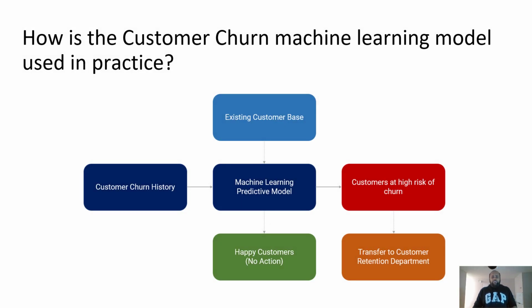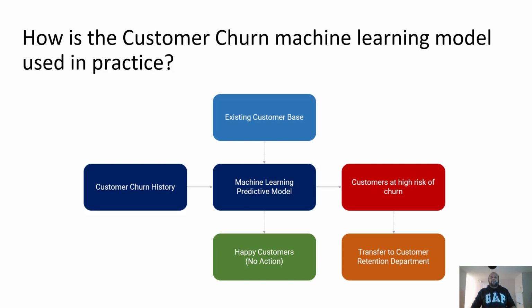How is customer churn predicted using machine learning, or what's the application here? What you see is a very visual way to understand what's going on. As a company, you would have your customer history database with your customer dimensions: the location, the business unit, pricing plan, etc. Using that, you would train a machine learning model, which is this blue box in the center, and every month you take your existing customer base and pass it to this model. It would separate out the happy customers, which are less likely to churn, versus customers that are at the highest risk of churning.